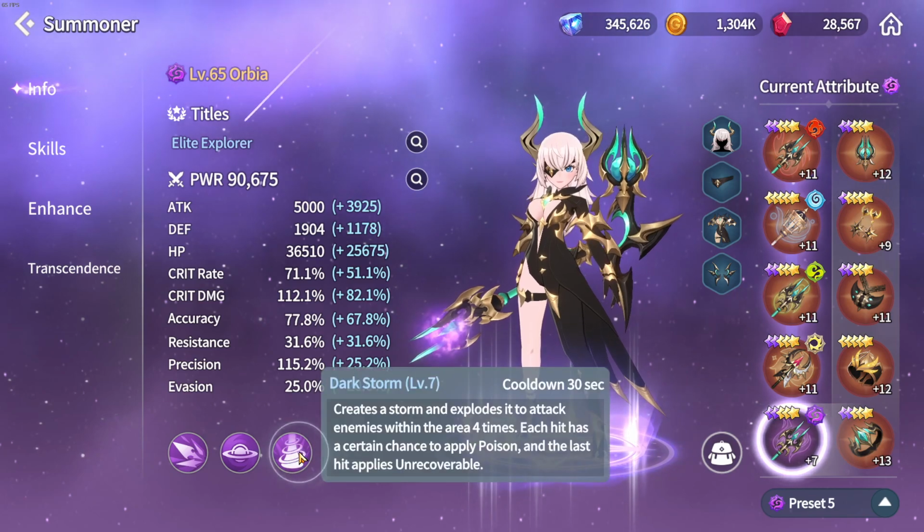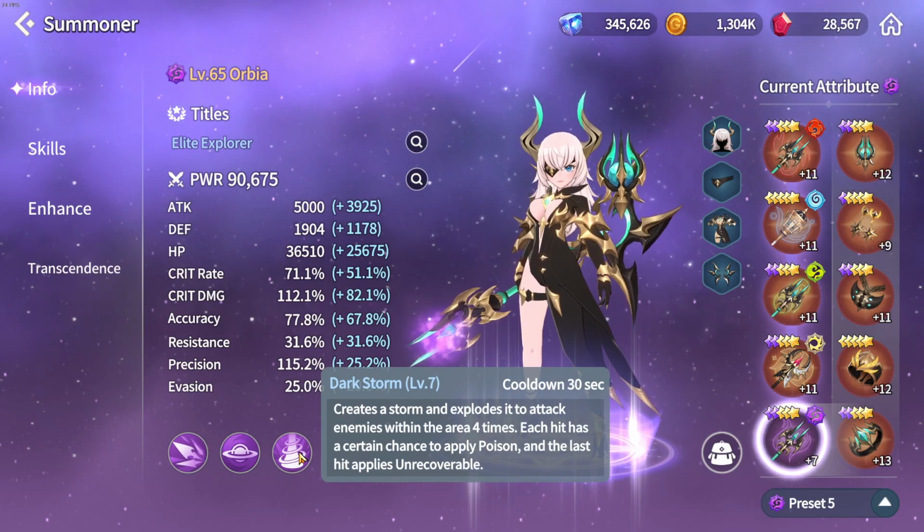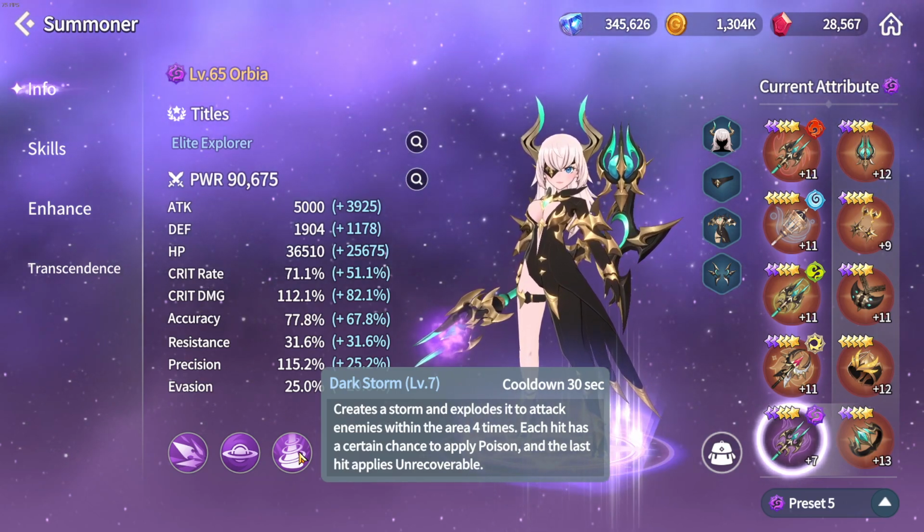What is very important to know when playing Orbia is that her Dark Staff does unrecoverable, so applies heal block on her S3. And so running this special expedition using the Dark Staff is critical.